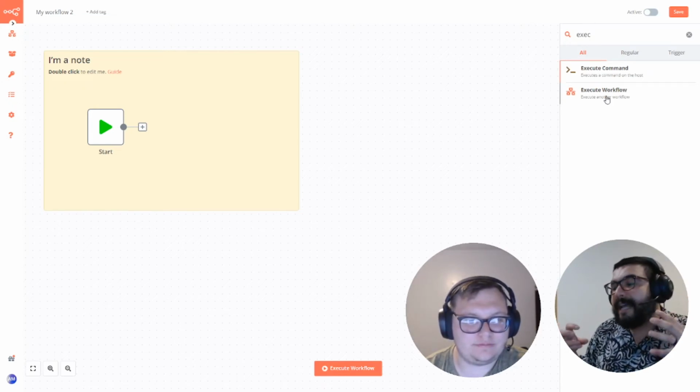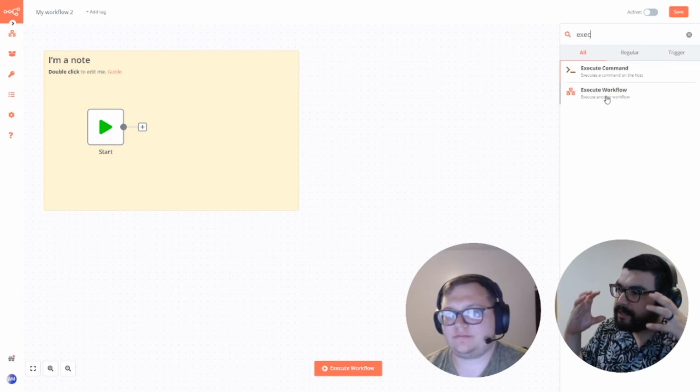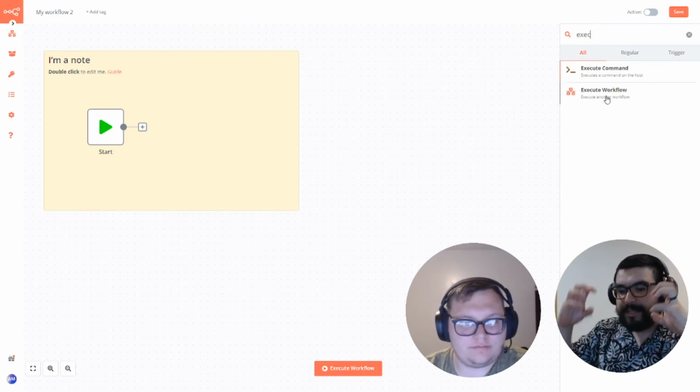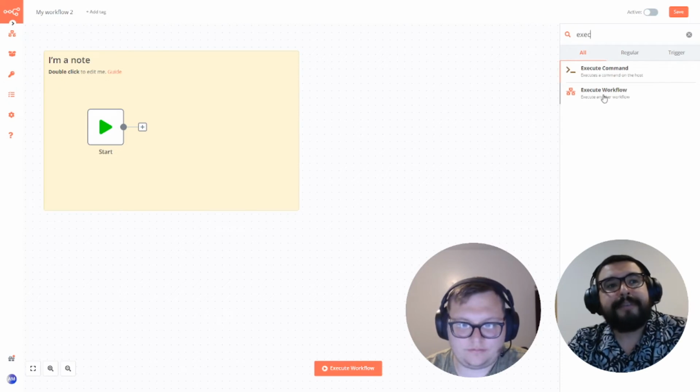The downside is that you have to think really big picture. You have to think out everything you're building and decide which part is going to be modular, since I'll be doing it over and over. What are my inputs? What are my outputs? But I find that Execute Workflow works great.